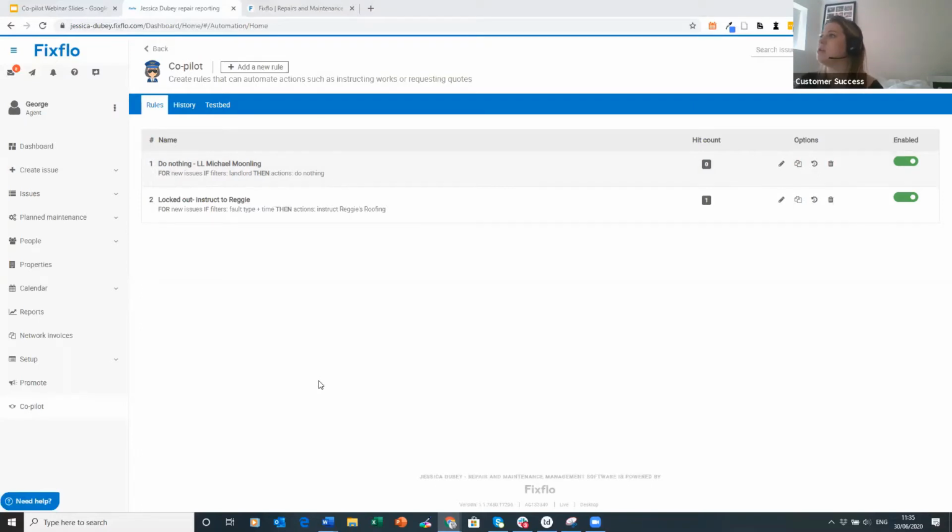If a contractor is assigned automatically through a Copilot rule, does the contractor info push through to our internal software, repeat, or just the works order? Ooh, that's a very good question. Let me see if I can find that out for you. I'm not 100% sure right now, so let me see if I can get that answer for you, but that's a very, very good question. I'll see if I can find that one out. And if not, Emma, I can always email you as well about that one. I'll have a look into that.